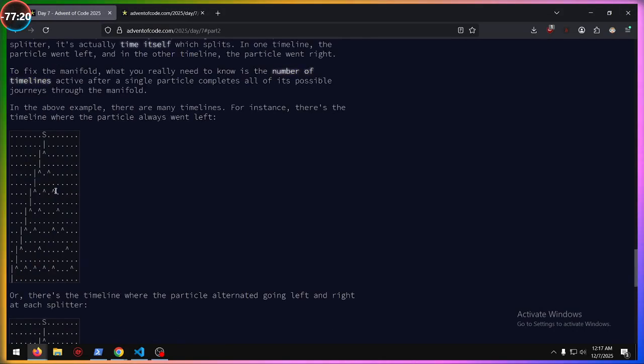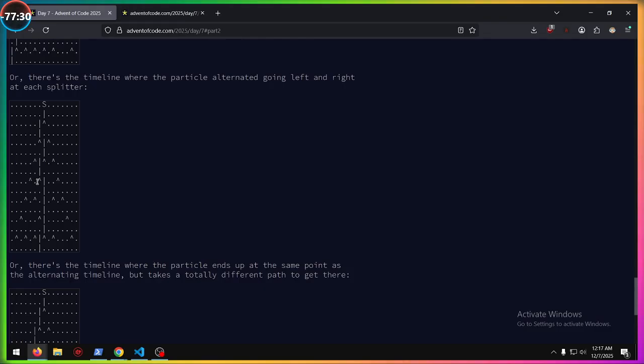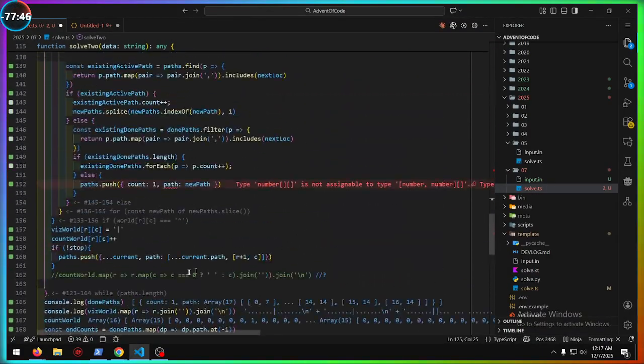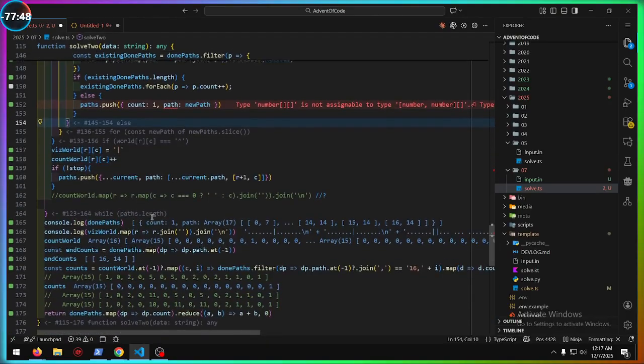There is a path to an end. When you reach the end, you have a path. I want to know how many things have also joined this path. So let me get a realistic one here, right? When you come down here, there are lots of people who could have joined this path. Let's just look at the previous one. Boom. When you split here, however many were on this path are now on that path. So it's not +1, it's plus the current count.